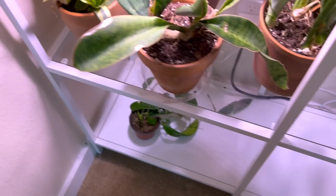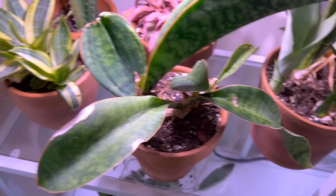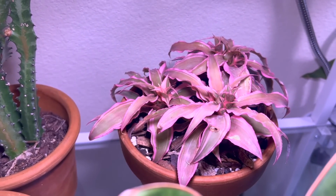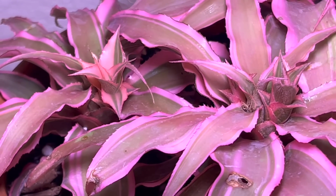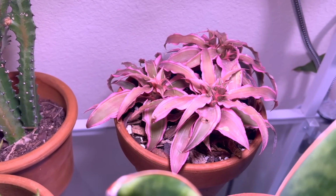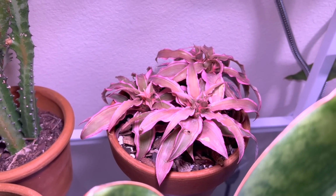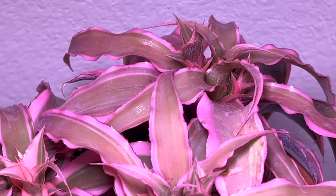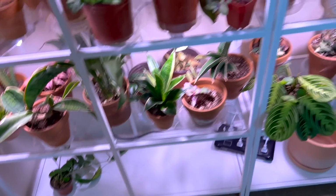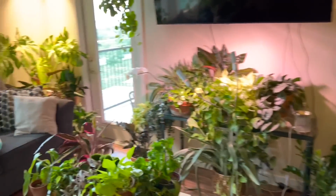I'm always going to be a snake plant person. They're just beautiful and very, very easy to look after, which makes me super duper happy. Look at that. All those new babies coming in. It flowered, and now I think it's in the same family as, what do you call it? Bromeliads, because look at that. It flowered and now it has babies. That's pretty cool. And we have another Hoya at the very, very bottom, but lots of new growth that's happening right now, and I'm really excited.